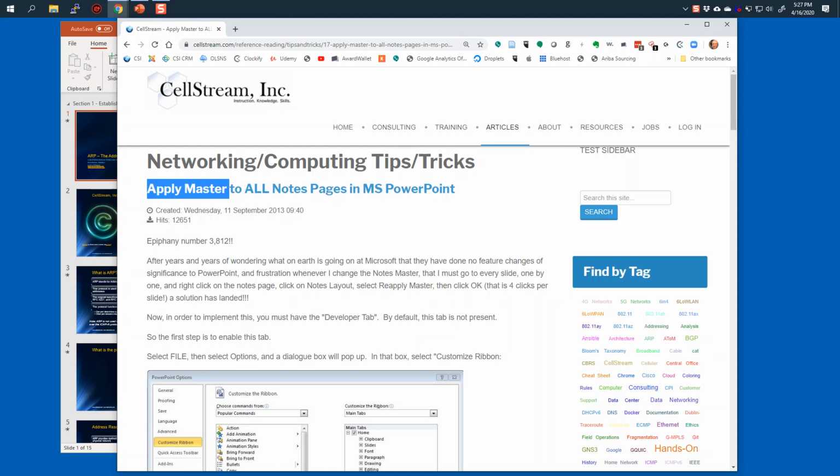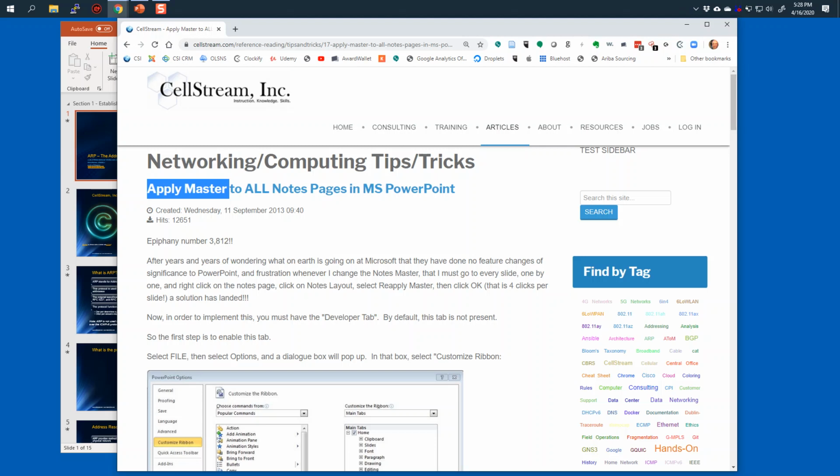If you're a Microsoft PowerPoint user, especially those of you who use it for teaching and communication of projects and so forth, notes pages or the slides and notes are really, really important. And often those of us who instruct, we like to provide a PDF document basically that has the slide that we're presenting in the class and perhaps some notes underneath that.